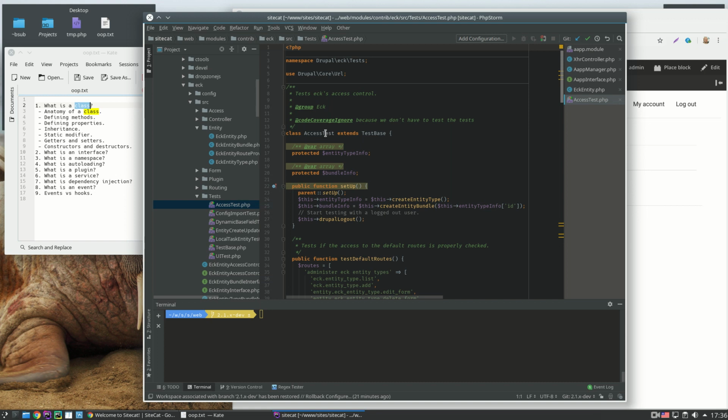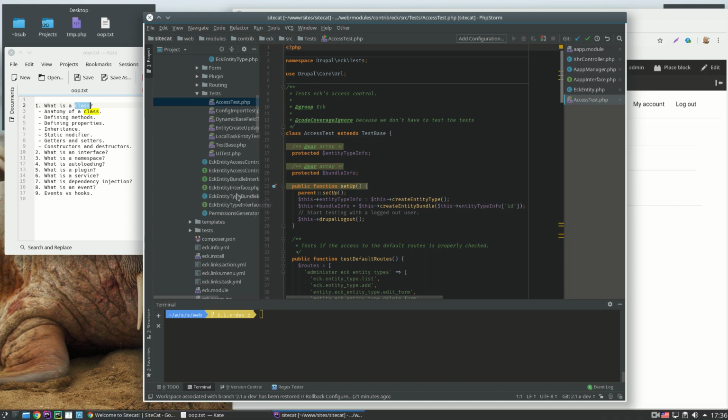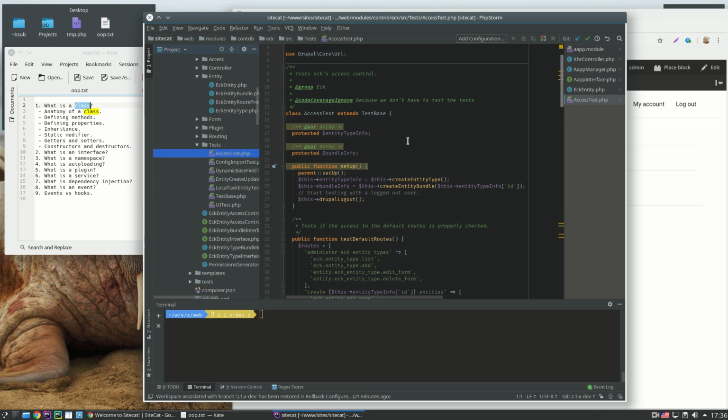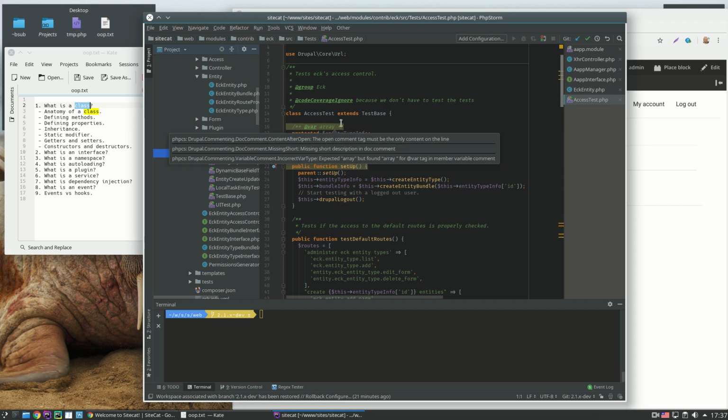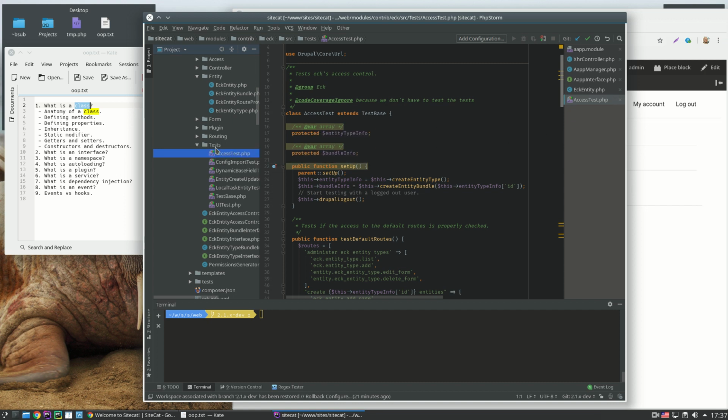So if Drupal needs to test access functionality, it knows that this bunch of code, and the rule is that one file, one class. So this access test file is this class. So if Drupal needs to test access, it knows that it needs to load this file, and in fact, when it looks for tests, it goes into the tests folder and just enumerates what's in it, all those classes.